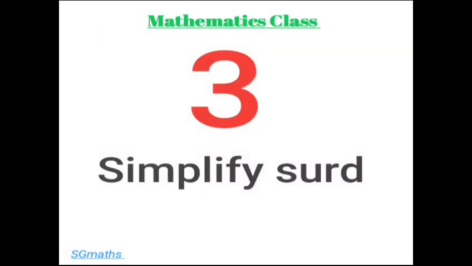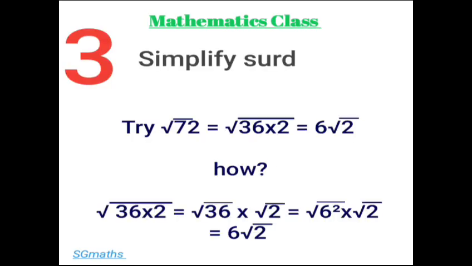So let's go to the third one. For you to be able to solve surds, number one thing is that you know that surds deal with roots. The second one is you must understand the difference between rational and irrational. So the third one is you must simplify surds. When you have a surd of a large number, for example, let's look at this.